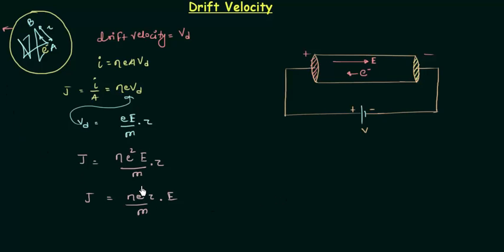So we are having this thing which is constant. The value of e is definitely constant. The number of electrons is also constant. The free electrons is definitely constant for a particular type of element. Mass of electron is constant. The time between the two collisions is also constant. So overall they are constant and they are different for the different elements.